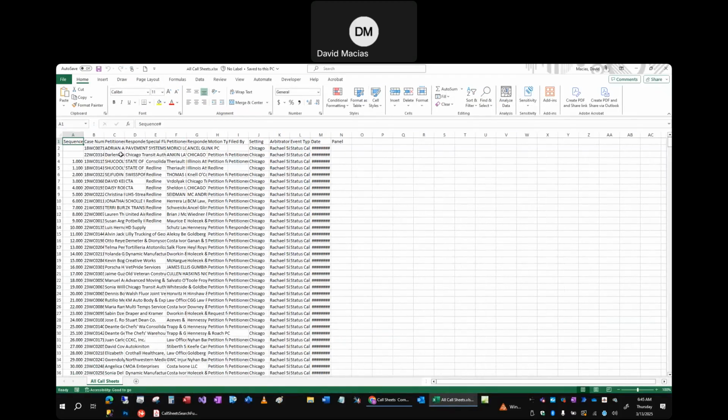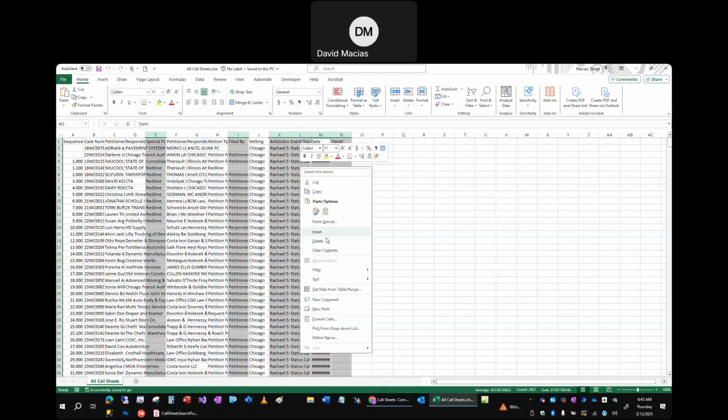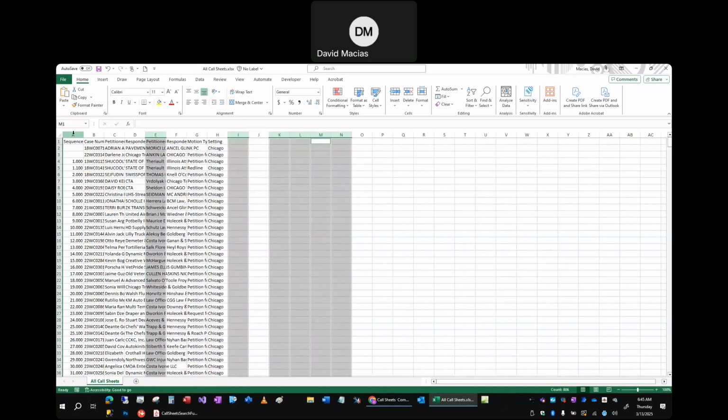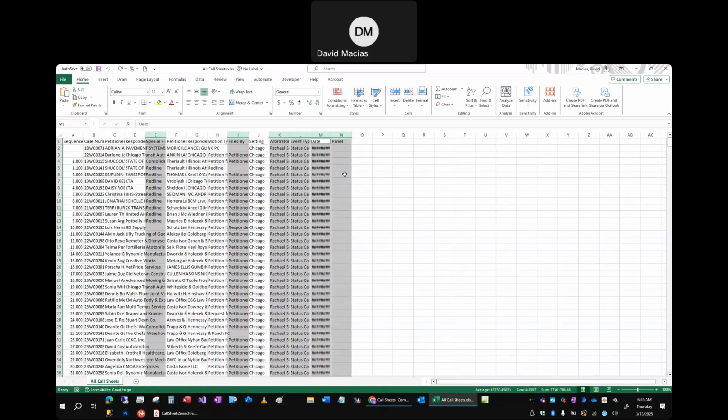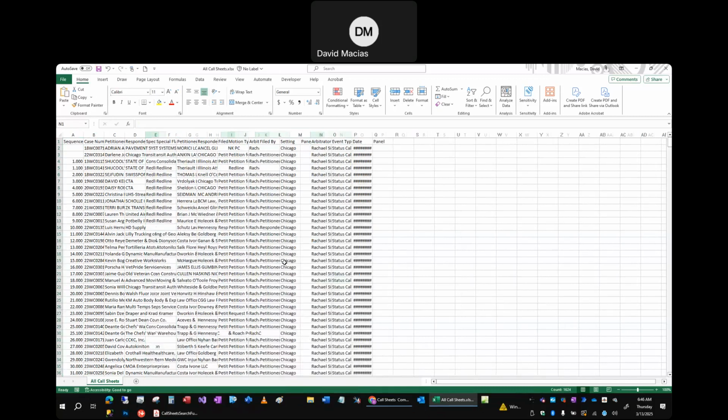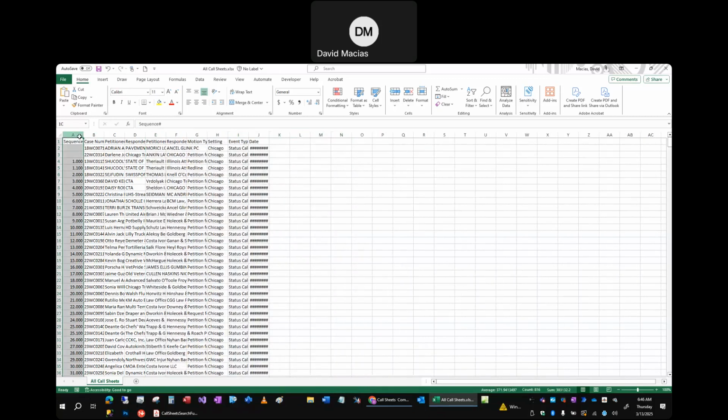What we do next is we're going to remove certain columns, E, I, K, and N. Now, just as an added note, you can choose to remove whatever fields or columns that you want. For example, let's say I want to remove event type and date. Then I just right click and I say delete. Just for the training purposes, I'm just going to choose E, I, K, and N, and then I'm going to delete.